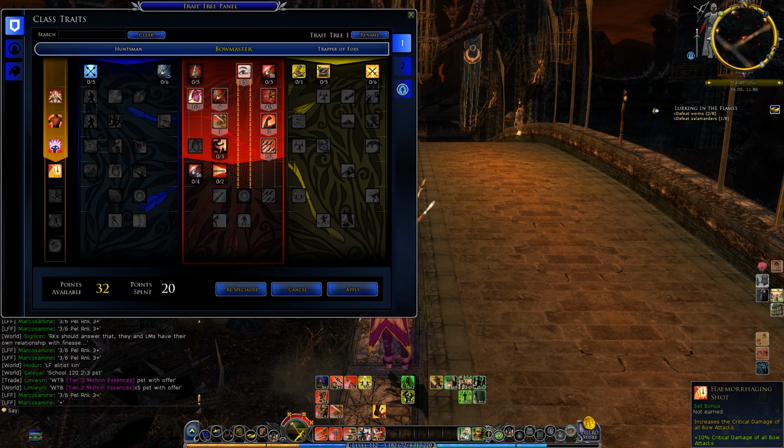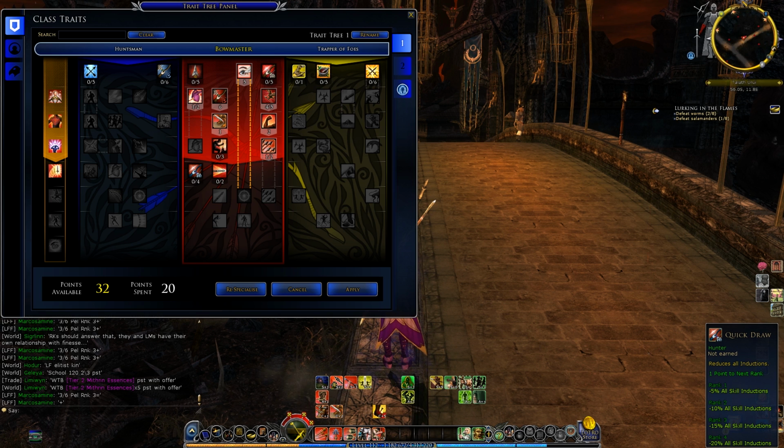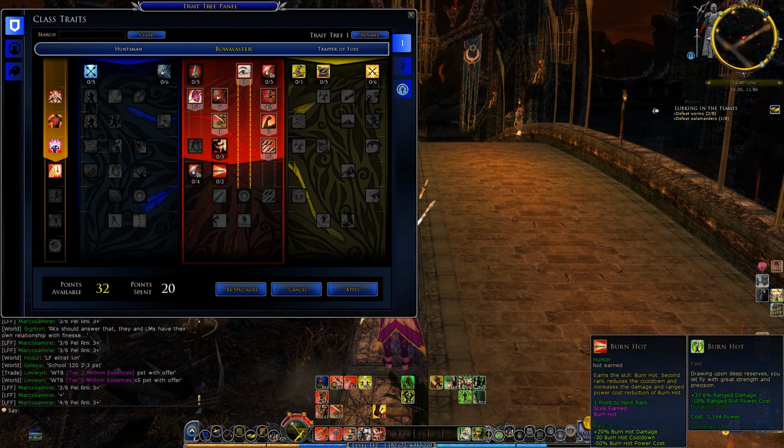And then in the next set bonus, we have just increased critical damage for all bow attacks, playing to our crit theme, pretty simple right there. And in this row we have reduced inductions, which is definitely a nice thing. We have a lot of inductions, and making those quicker would definitely increase our output and just make the Redline Hunter faster to play, faster to level with, and overall a nice thing.